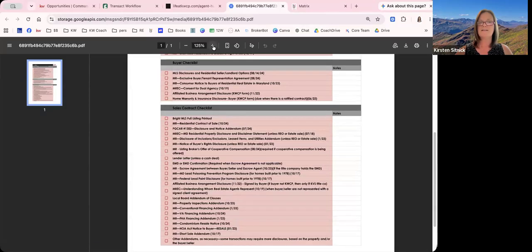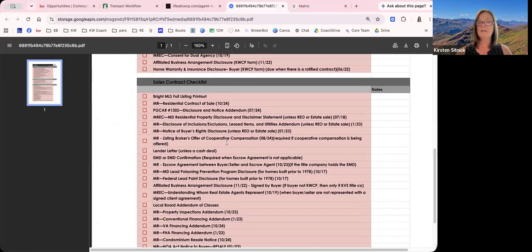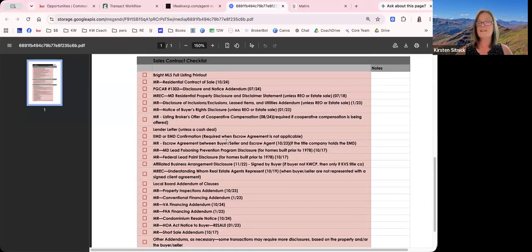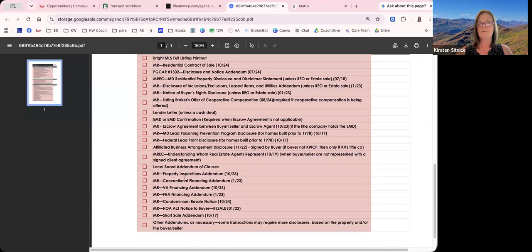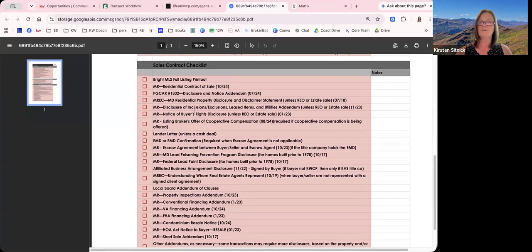One thing I want you to notice is that many of these documents are disclosures that will be provided by the seller. You won't need to do all these documents yourself, and you won't need all of them. For example, you'll see that there are documents for conventional, VA and FHA financing. Your client is only using one of those, or possibly none if they are a cash buyer. So what I'd like you to do when you're practicing, or if you're writing an offer for one of the first times and you're still getting used to this, I would suggest you print this out so that you can write on it and see which documents you already have and which ones you need. Okay, so step one is getting the correct checklist.